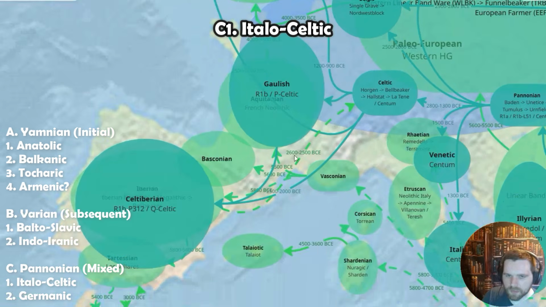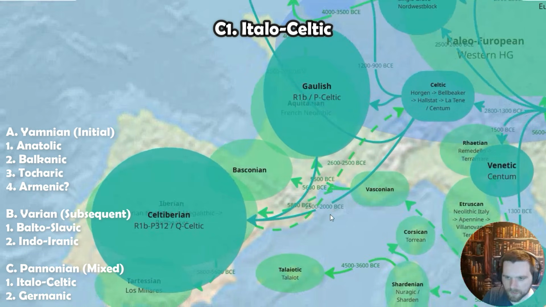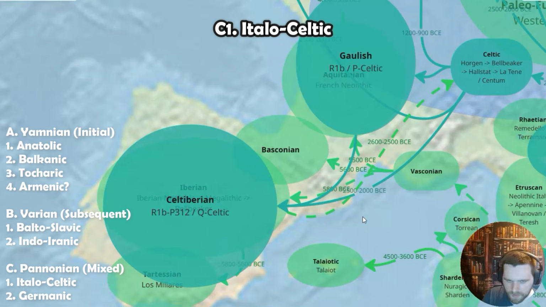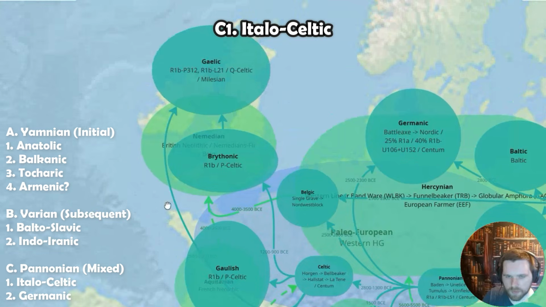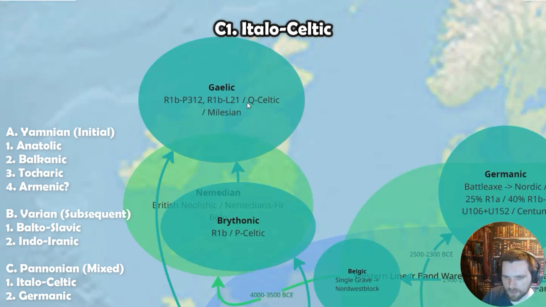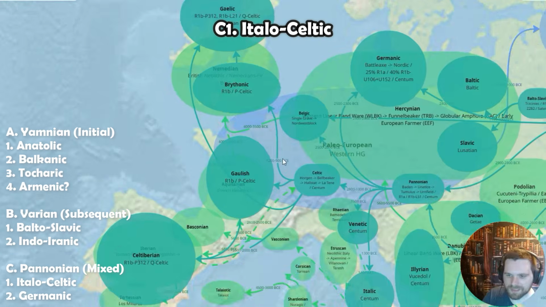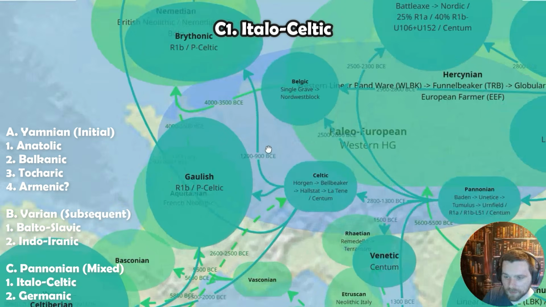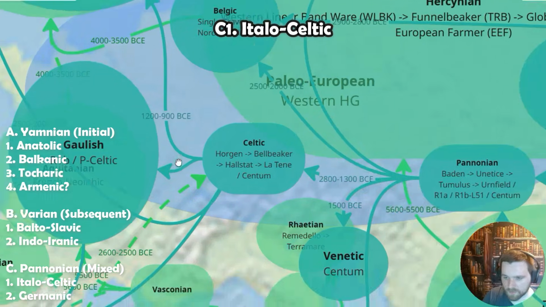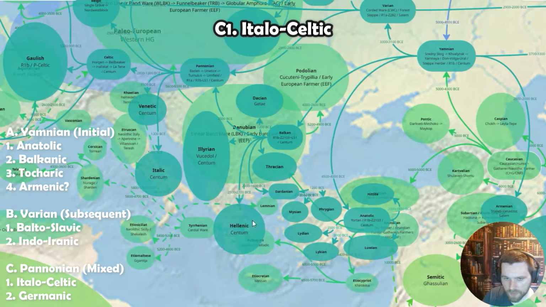The earliest Celtic wave or migration is one branch went down around 2500 to 2000 BC and became Celtiberian. The other branch went up into Britain and became Gaelic or Goidelic languages. The secondary wave of the P Celtic actually came in around 1200, 900. So this is, again, that kind of chariot culture spreading from down here.